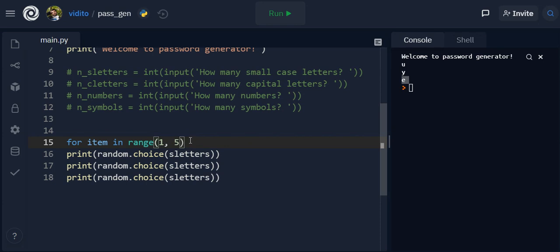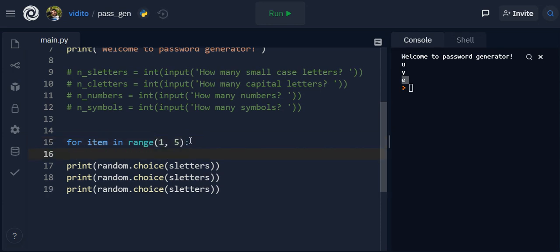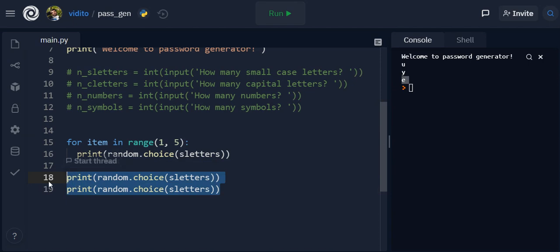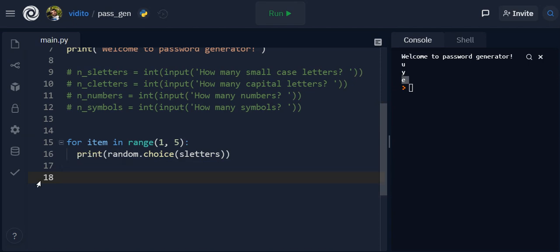I want you to do this action that I tell you. I want you to, let's say, print, yes, something like that. Remember, there should be an indentation. There is a tab here. Okay, now let's see what happens here. Let's print this out. Look, we have printed out some random choice 5 times.